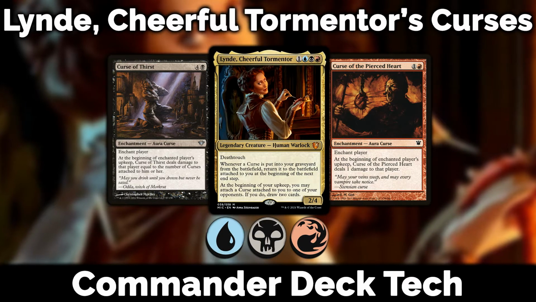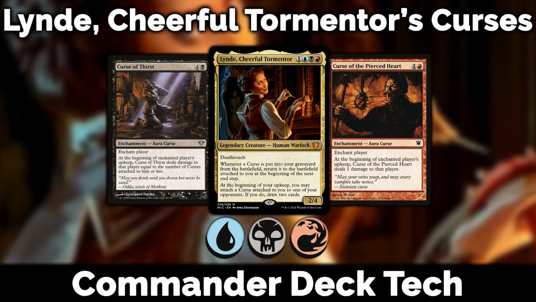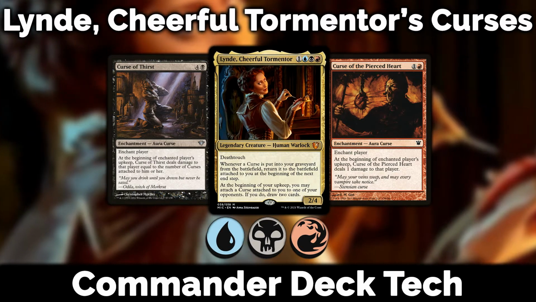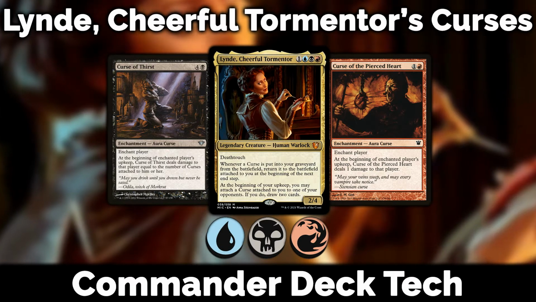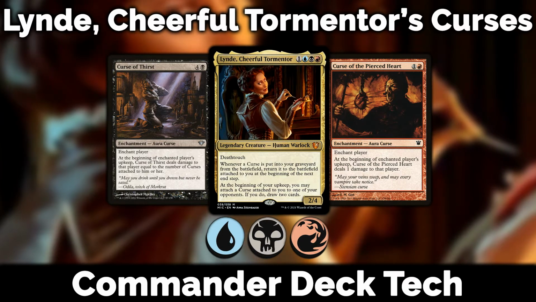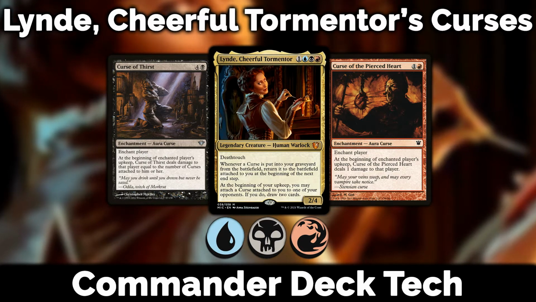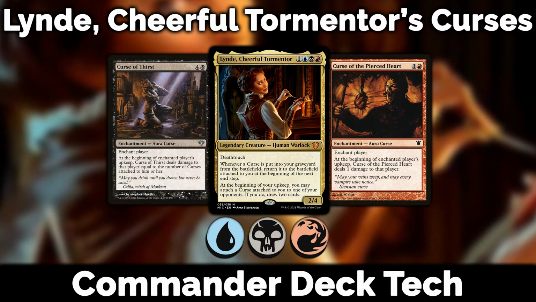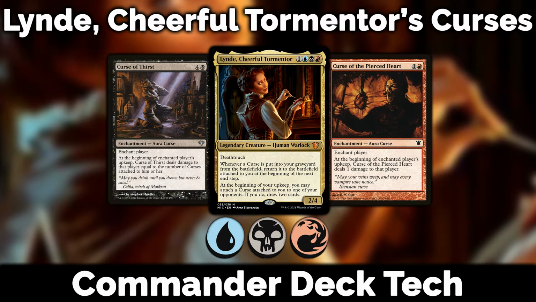I mean, there were always curses decks and enchantment decks in the past, but now I think Lynde gives that a bit more support. So let's read Lynde really carefully here. Lynde, Cheerful Tormentor, for a colorless blue, black and red. It's a 2/4 with deathtouch. Whenever a curse is put into your graveyard from the battlefield, return it to the battlefield attached to you at the beginning of the next end step, which means if your curses fall off because your opponents died or they got destroyed for whatever reason, they come back and you get to redistribute them at the beginning of your upkeep. So that's always nice.